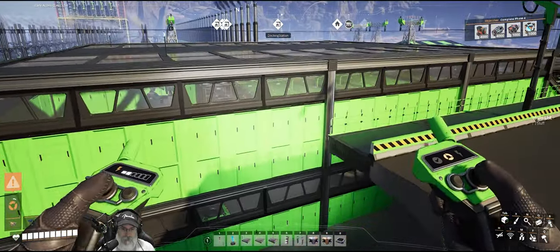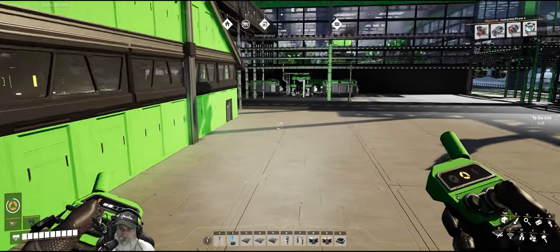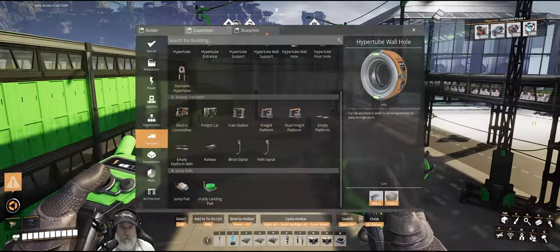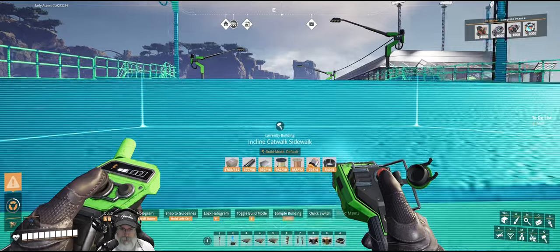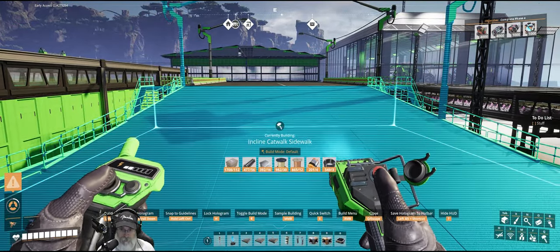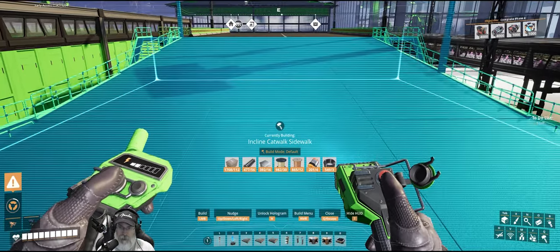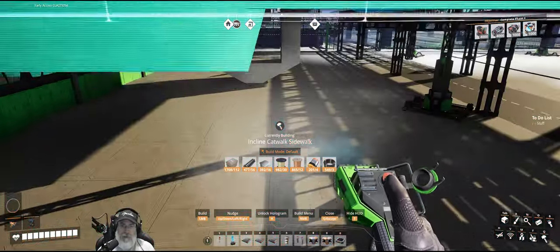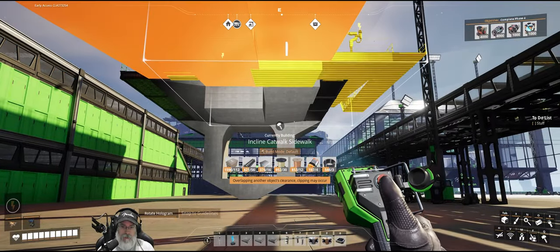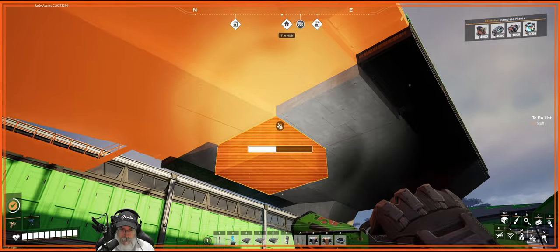I should have gotten those materials back. Okay, hold on. I need to go get some paint. All right, let's grab the incline here. And if you aim it right at that very bottom piece there, and then it looks like I need to go over one click there too, then it works. Then you just have to come down here and remove those.